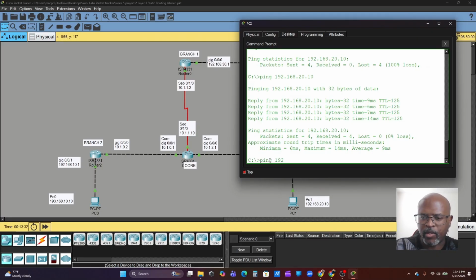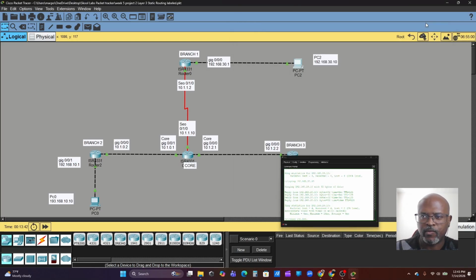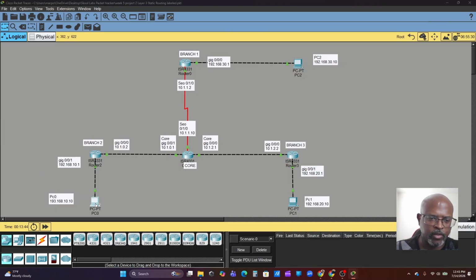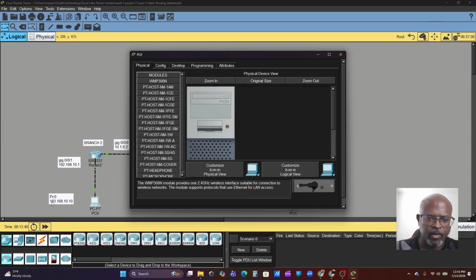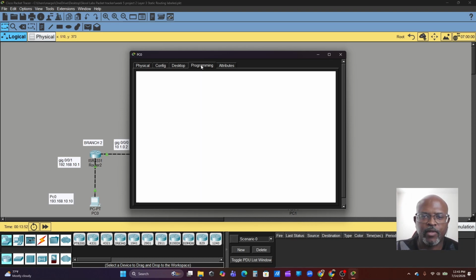Let's try the other one. Ping 192.168. Oh, no. I just now looked at it. Alright, so that's actually wrong. It's 193, should be 192. So let's configure that.